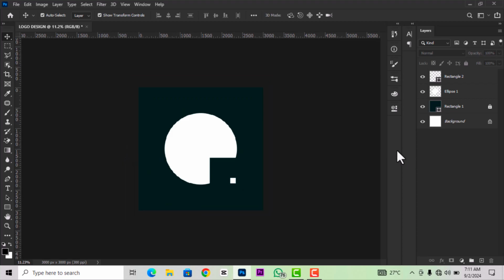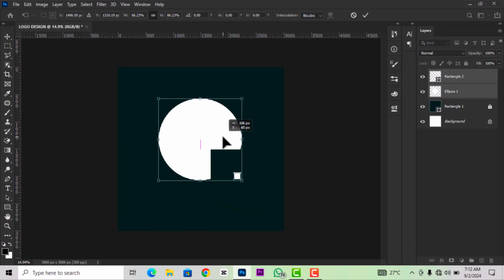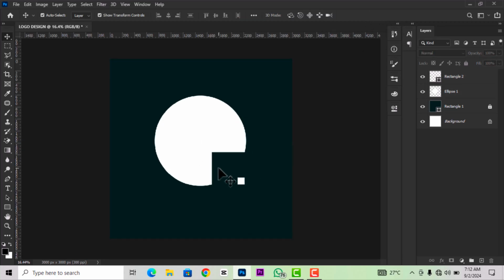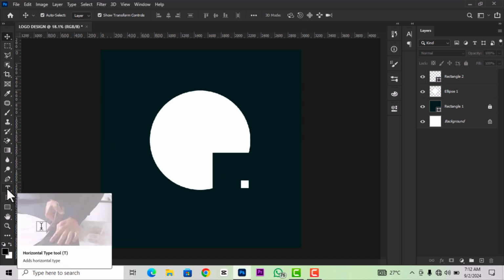Awesome. Now the next thing is to keep everything intact, or everything in the middle. So you select the shape, right? Everything, all the shapes, then you decrease the size or just adjust it, then keep it right in the middle. Very well, like this. Great. So from here, the next thing we're going to do is to enter or input our text. So just click on the text tool.